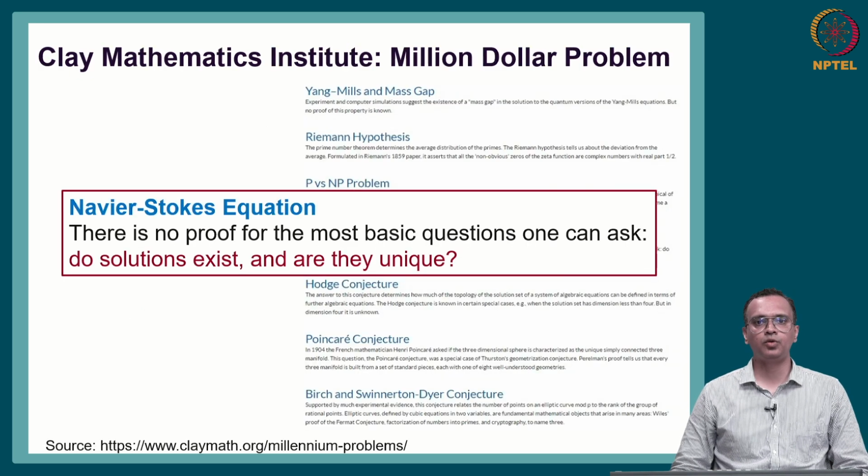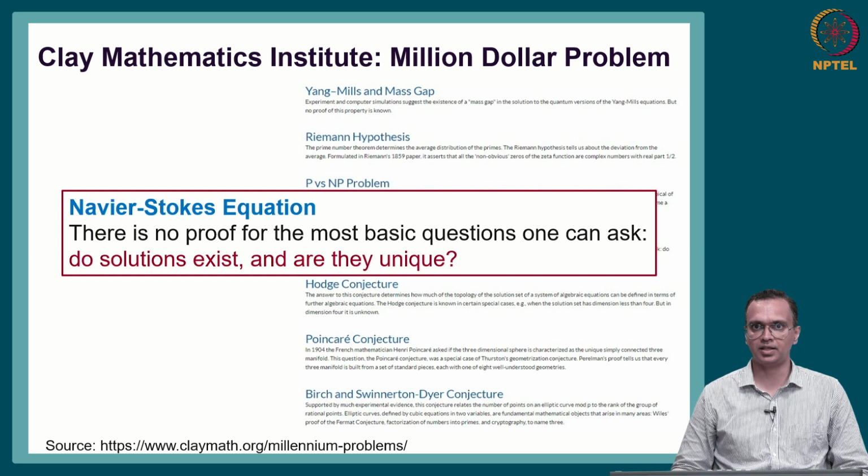And if you look into what is called the Clay Mathematics Institute, there are 7 million-dollar problems. That means if you solve any of these mathematics problems, you will get $1 million. And these problems have been open for more than a century now. One of the 7 problems is the Navier-Stokes equation. So the question is, what is the problem? People are looking into Navier-Stokes equations, even trying to get analytical solutions of simplified forms of the Navier-Stokes equation, or even solving numerically using CFD techniques.